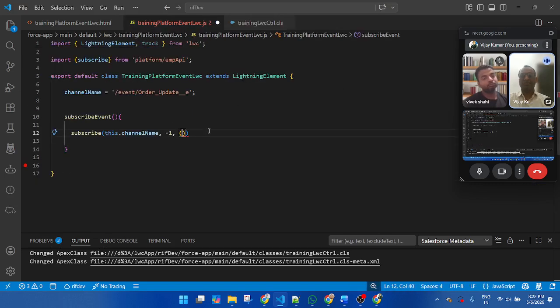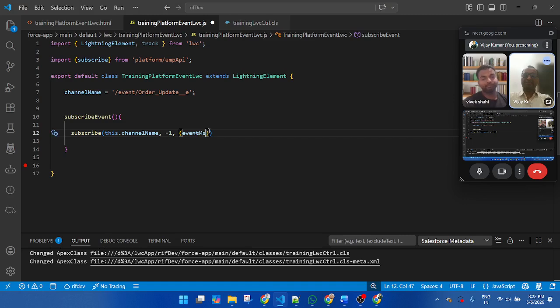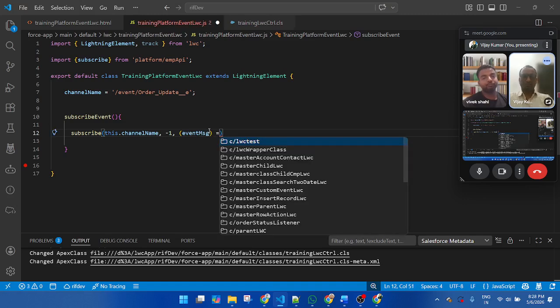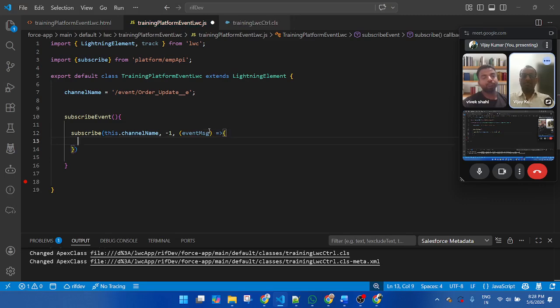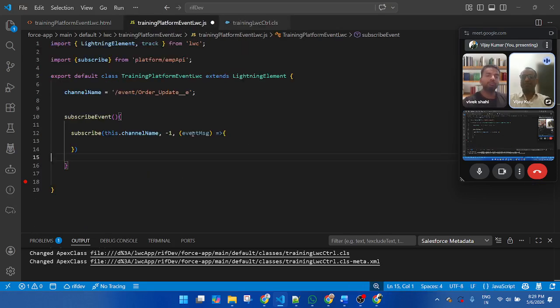Let's suppose I am using eventMessage. Then create the arrow function. Because here I am passing it as a variable, and this variable stores all of the data. You can use any name. It is not predefined.